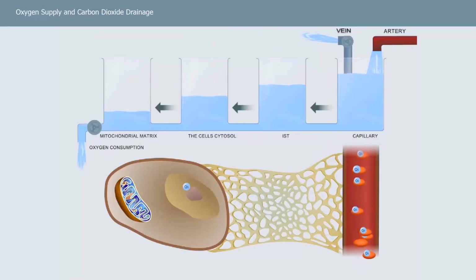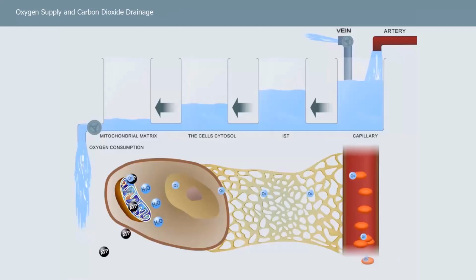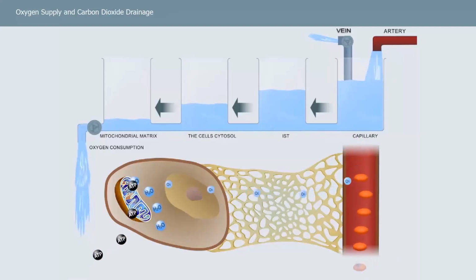If the consumption of oxygen increases, the concentration gradient between the mitochondrial matrix, cell cytosol, interstitial liquid, and the capillary also increases, which results in higher oxygen inflow to the cell. However, the situation of higher oxygen consumption also decreases the levels of oxygen in the capillary. This is the reason why the physiological regulatory mechanisms also provide higher oxygen supply through the capillary.